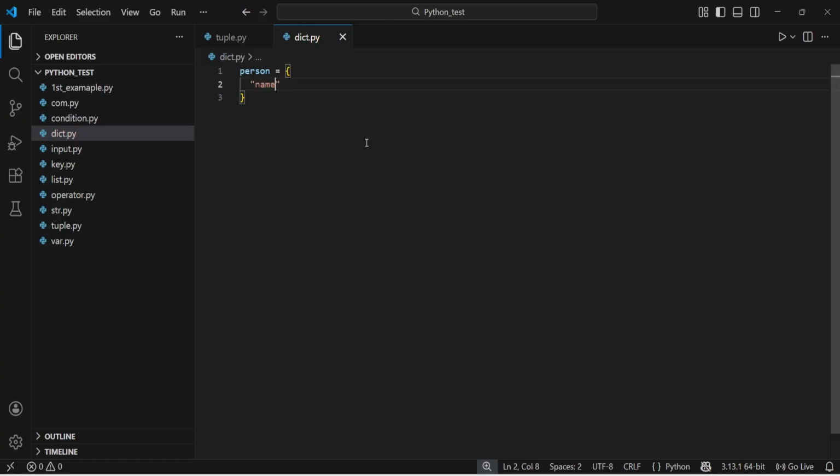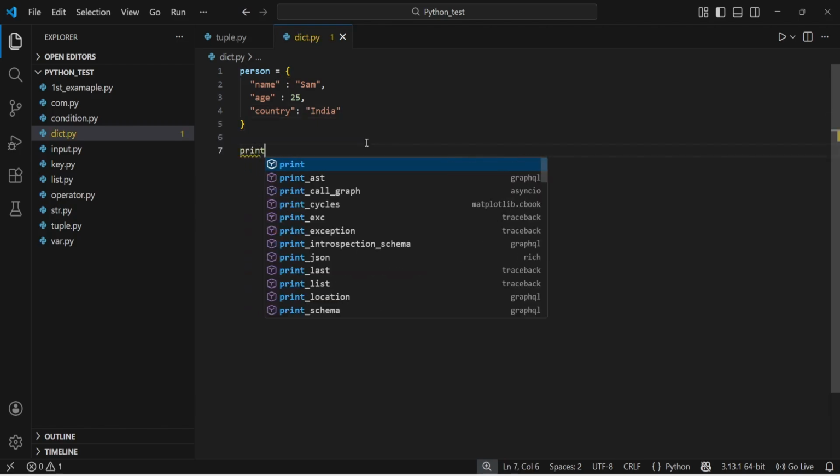For example, name: Sam, age: 25, country: India.